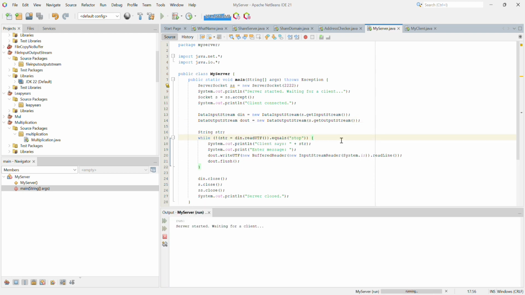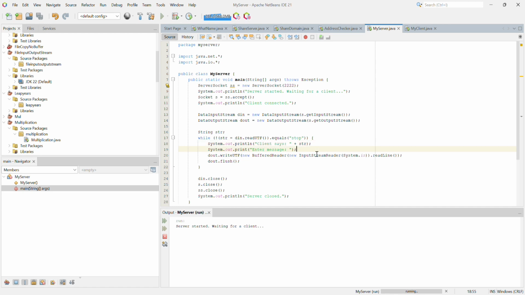At line 17, using the DataInputStream function, we can read the input sent by the client to the server, and if it's not equal to stop, the system will print out the message that the client sent, and the message is read in UTF-8 format.